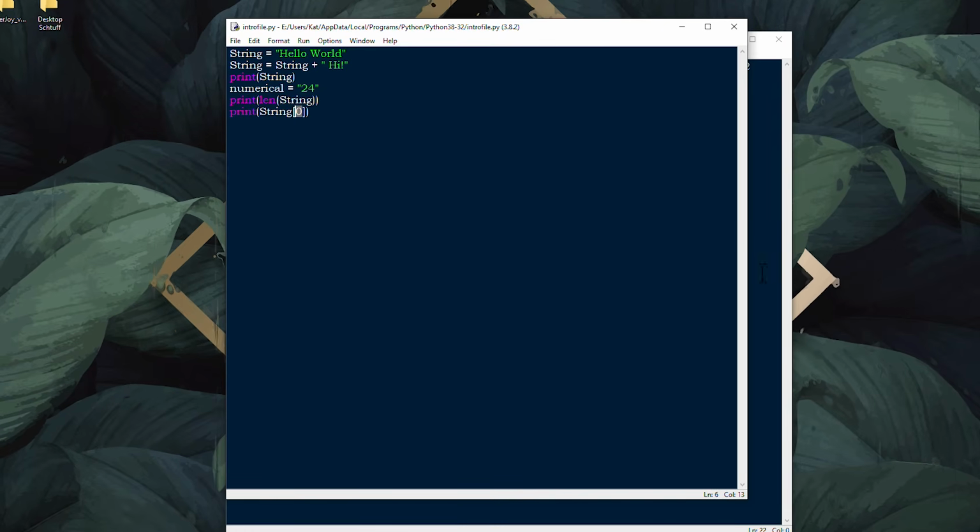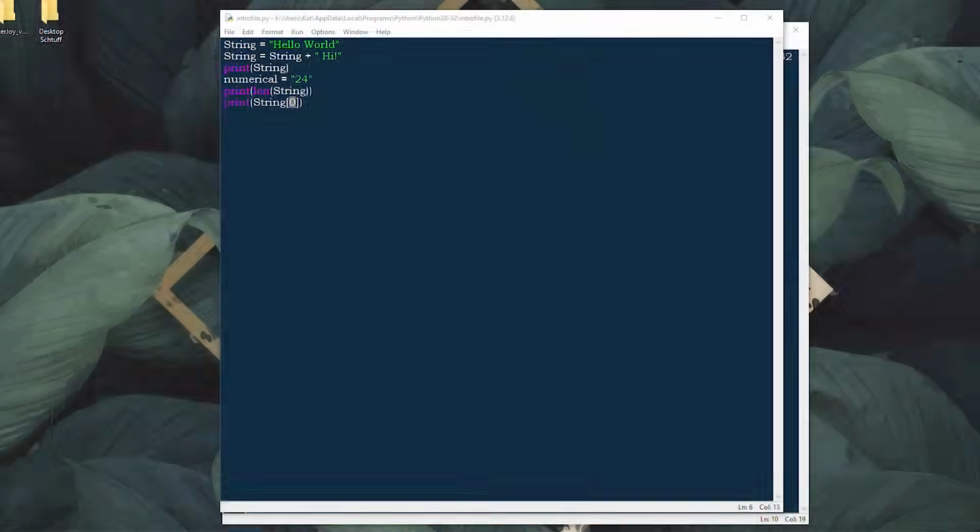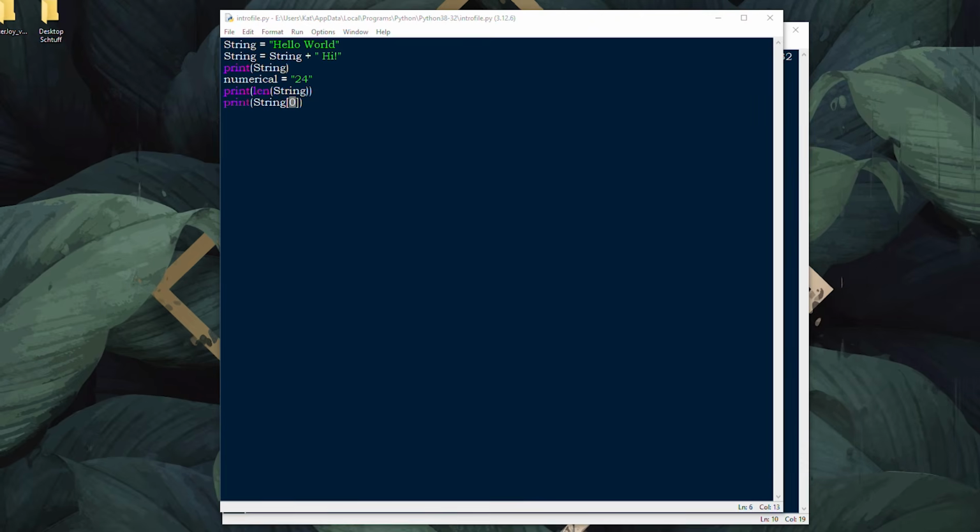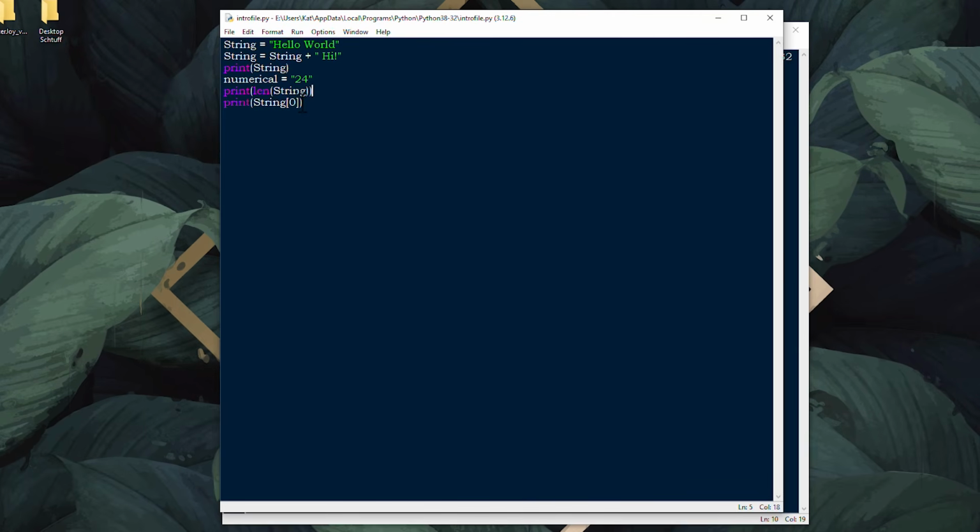We're going to talk about integers now. All right, so we talked about strings and how those work, and now we're looking at integers. So an integer is a whole number. Like in this case with the index, you couldn't have half an index, right? I couldn't say 0.5, which would be like somewhere in between the H and the E. That's not how that works. You have to have a whole number.